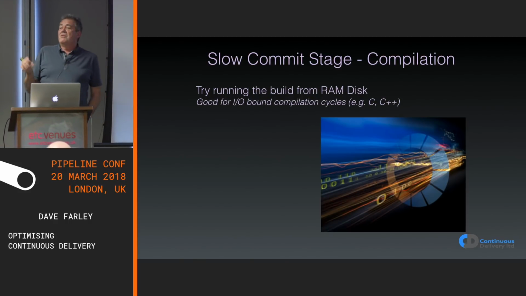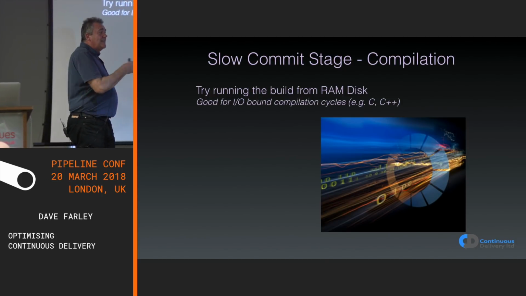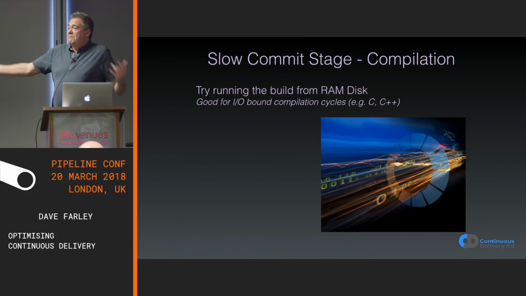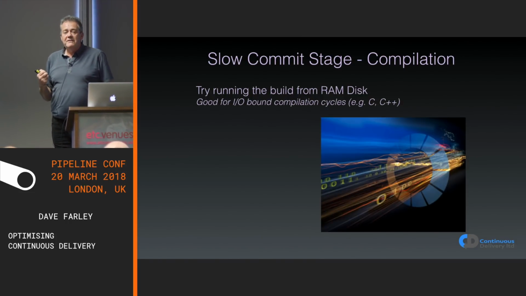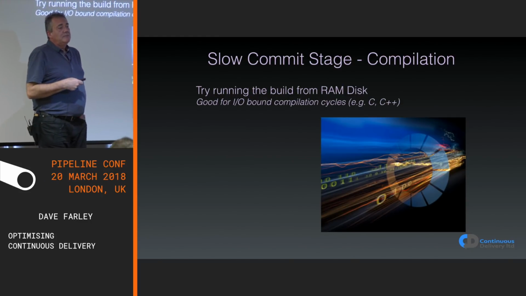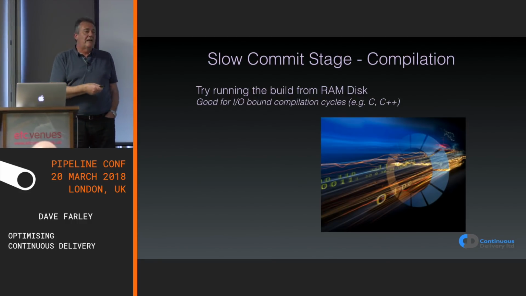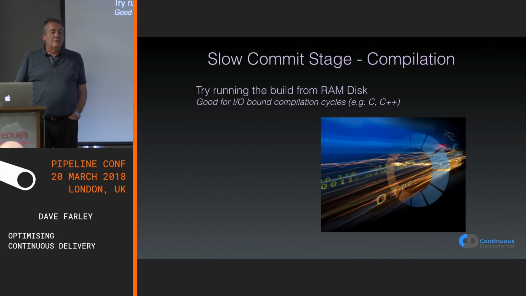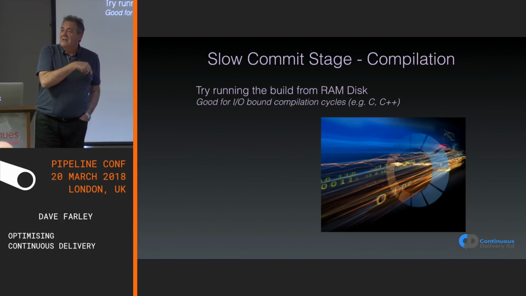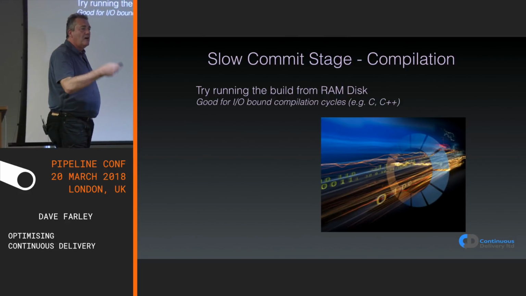One of the things for some of those technologies that's worth trying and that I have used is try running it from RAM disk. Actually, that's a little bit better than solid state disks. SSDs don't quite have the same I/O bandwidth, and so if you put it in RAM disk, you can actually get some quite fast feedback results for certain types of I/O bound builds. The real answer here is measure it. Profile your build, understand the implications of what's going on, measure the performance of the different parts of the behavior, and optimize those. Again, I want to repeat, this is a good place to invest in this sort of engineering. This crucial feedback cycle in the commit stage is worthwhile expending time, effort, and money on.